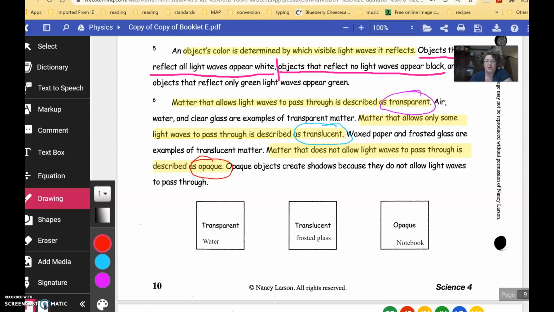We also could have put a plate. Anything that does not allow light waves to pass through it. So you can use the same items that I have listed down here, or using your regular pencil, you can put one of your own or put one of the ones from paragraph 6. So please do so now.